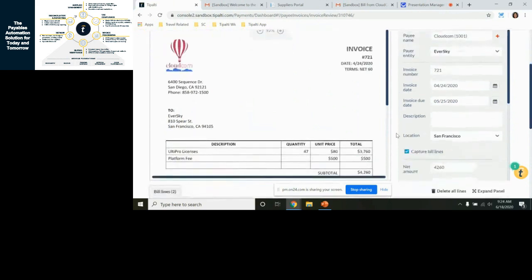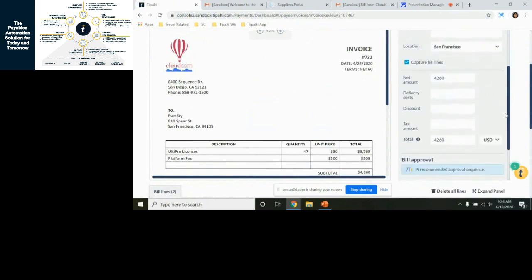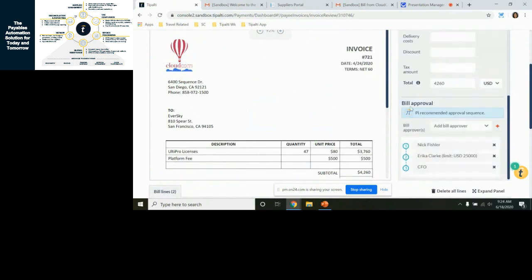As we move down the invoice, you will see what we have that's unique is the Tipalti payables intelligence engine has kicked in with machine learning. After ingesting invoices from CloudCom, the intelligence knows that the workflow approval for this invoice from this company should be in this order.